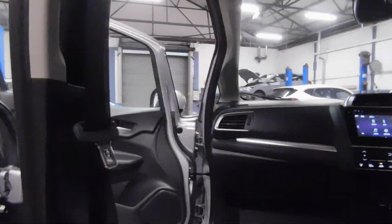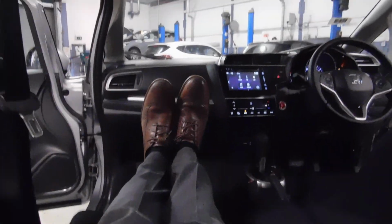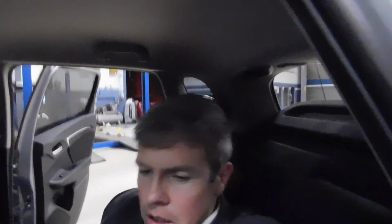There we go. So I basically have what is now a lounge mode. So if you look along here, it's flat all the way back. So I can sit into the car. Now I'm not going to put my feet down here because I don't want to dirty it. But my feet are held up so they're not touching. But that means I can actually sit quite comfortably here and the driver can drive away. And I've got some nice visibility around the place. I suppose, if you're tired or something like that and you want to pull over, actually, I've tried to sleep in a car before and it's not fun. So that's definitely something that you could use it for. And after that then, I'm going to put the camera back here for a sec.